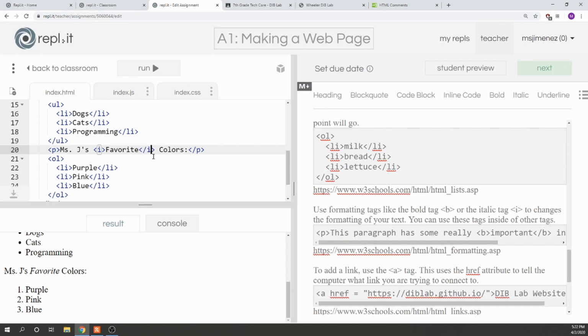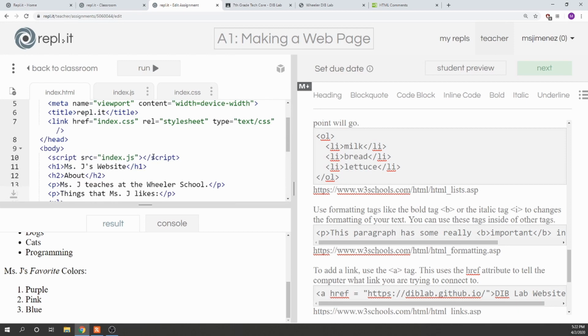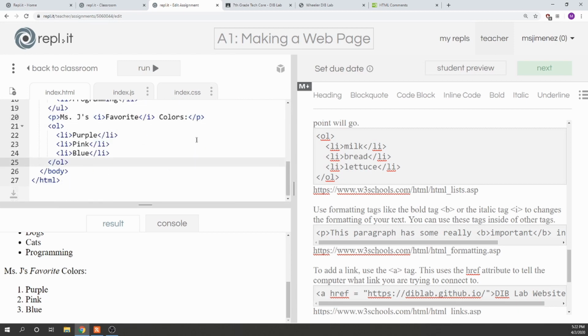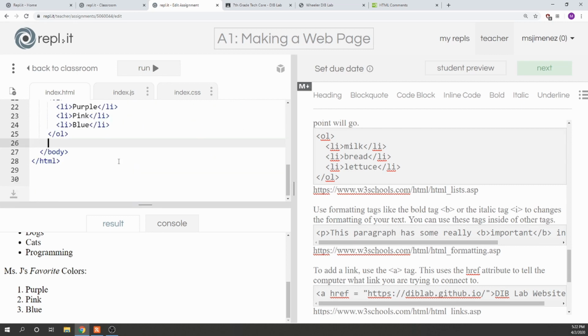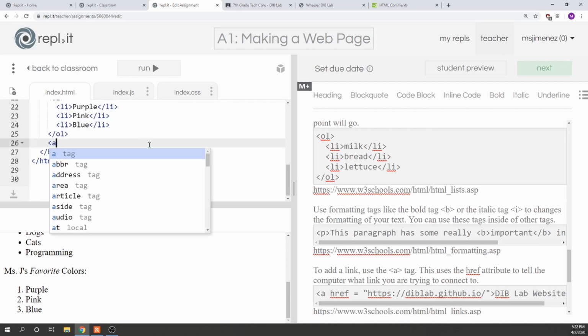Okay, so the next thing that we're going to add is a link. So a link, weirdly enough, I know we have a link tag up here, but to actually do a link like we normally think of it is actually an A tag. A stands for anchor. I honestly can't quite remember why it is an A, or why it's called an anchor.